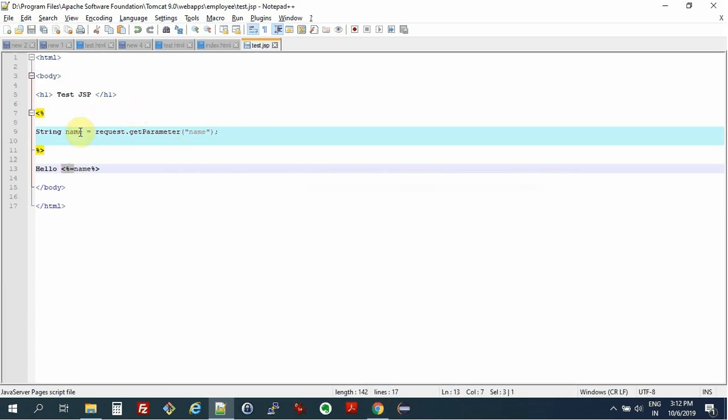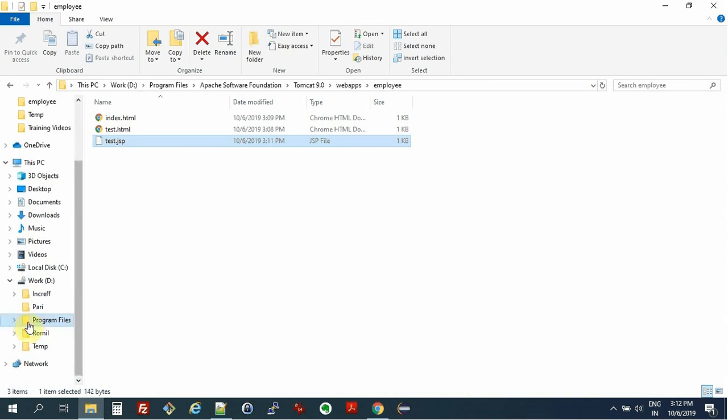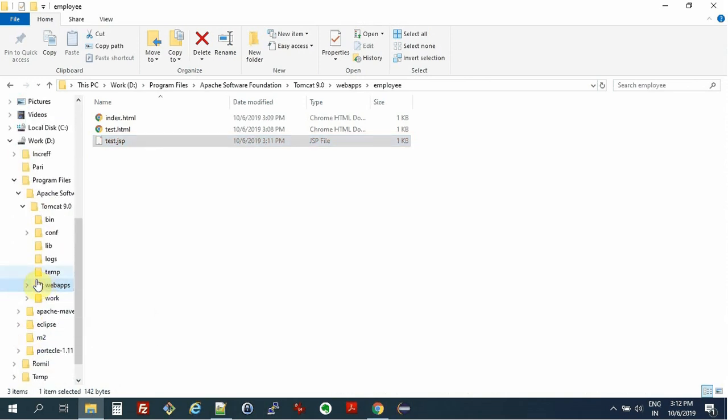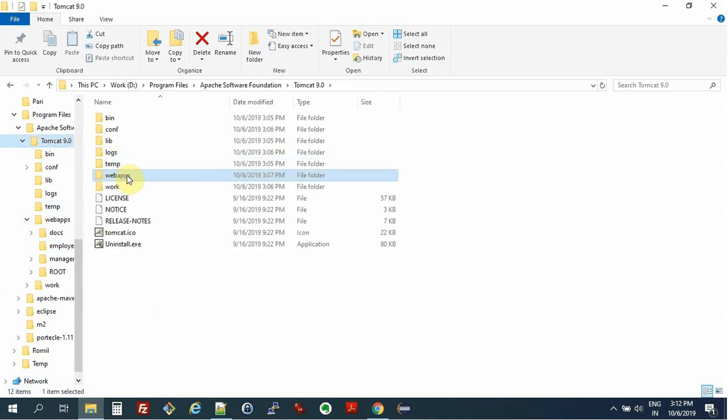Because this, at first look, is not really anything like a program. Since Tomcat knows this is a JSP file from its extension, it will convert this file into real Java code.